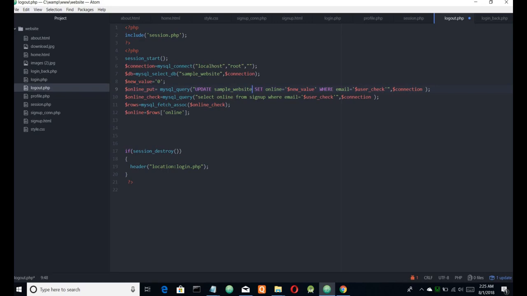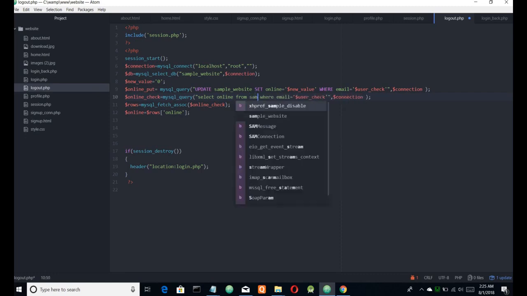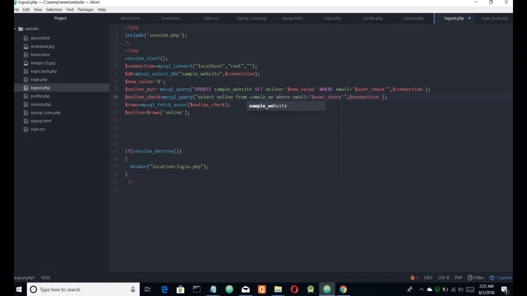Now online dot check. Okay, so this should again be a sample website. Sample website. Okay, now here we are selecting the user where the value is 1.